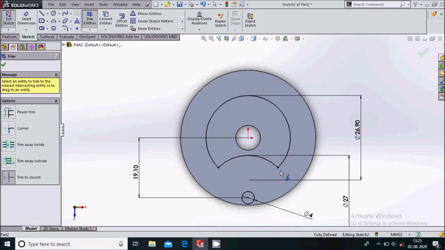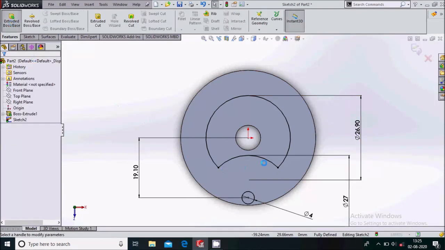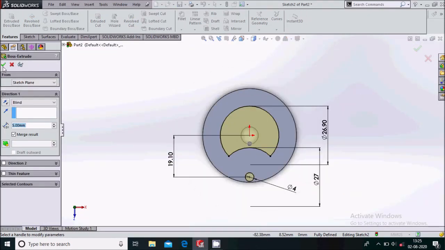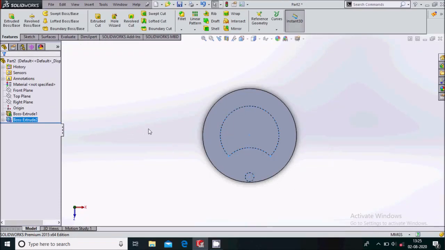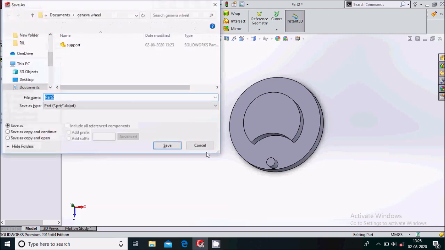Trim the unwanted entities. OK. Now we'll go to feature and extrude boss base. We'll extrude it by a 5 mm. Say OK. This is our drive wheel. So control save this as a drive wheel.